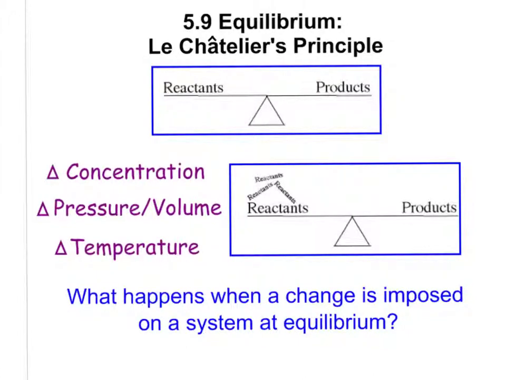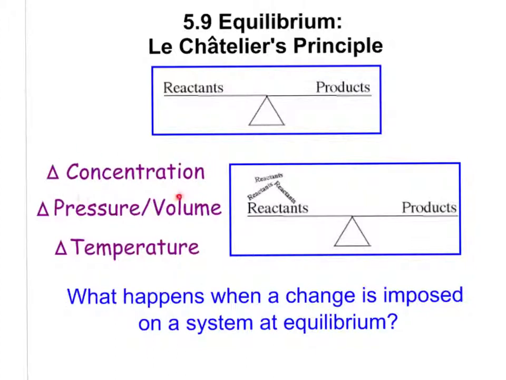Hello, and welcome to another section about equilibrium reactions. We're going to talk today about something called Le Chatelier's Principle. Basically, it tells us what happens when a change is imposed on a system at equilibrium, and that's all we're going to talk about. We're going to look at what kind of changes could be imposed.